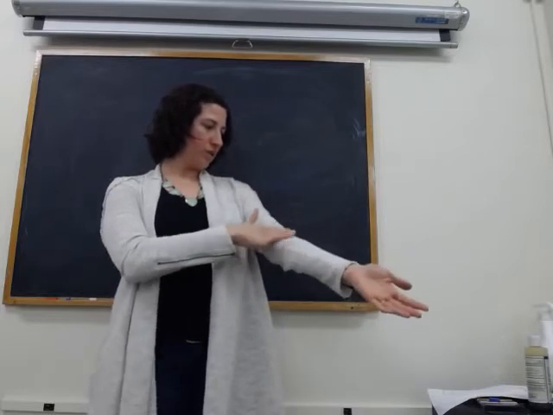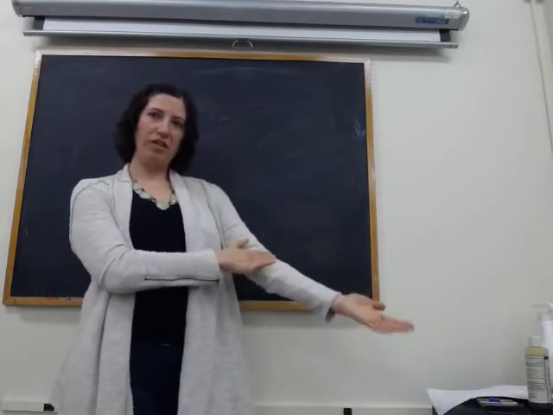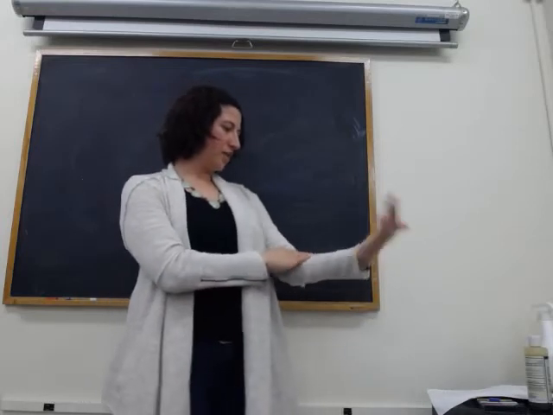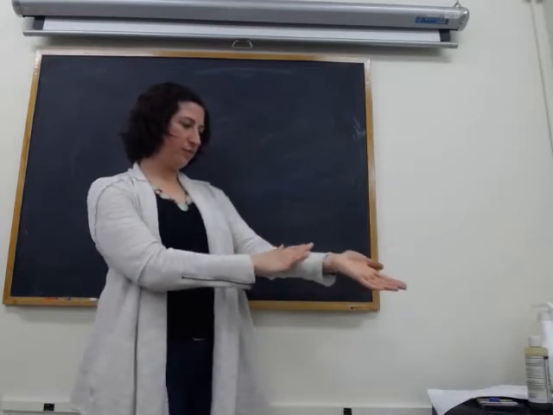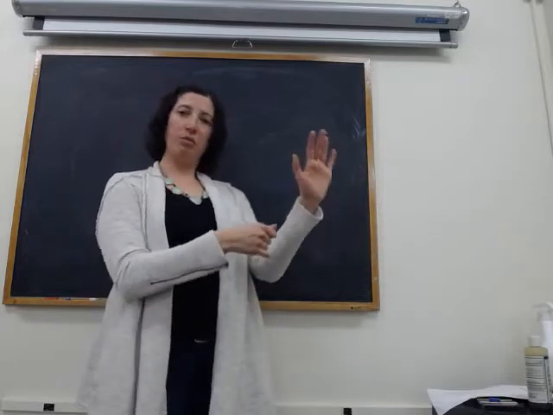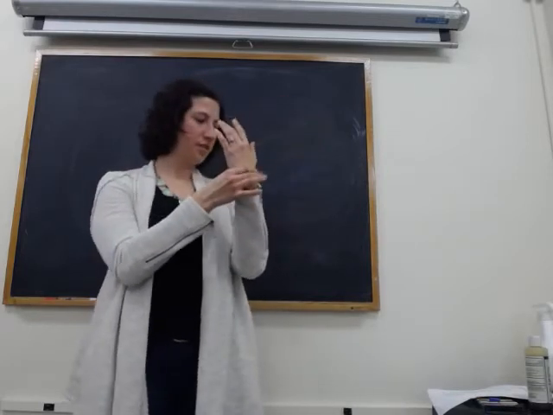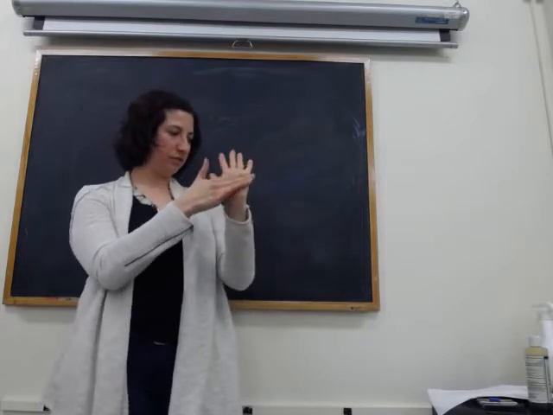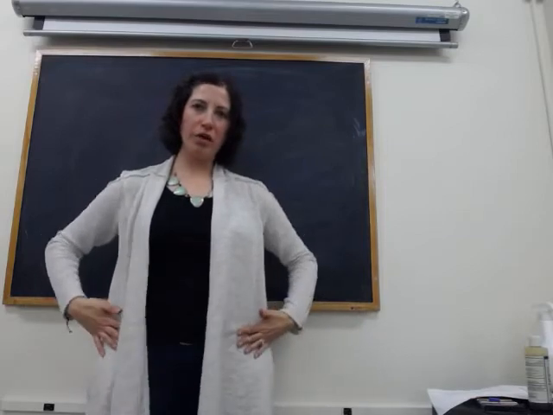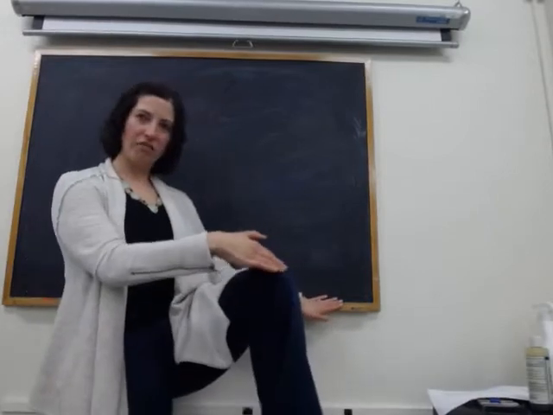Cubital, which is our elbow area here. If you bend it right in here, where they like to draw blood from. The antebrachial is our forearm, where we're going to have our ulna and radius. Carpal refers to our wrist, so if you ever hear of carpal tunnel, it's a syndrome of the wrist. And then we have palmar, which is our palm. We have coxal, which is referring to our hip region. Patellar, our knee region here.